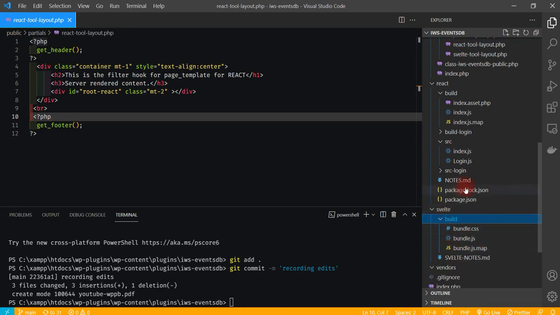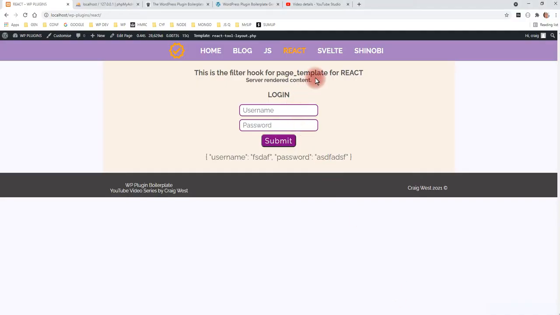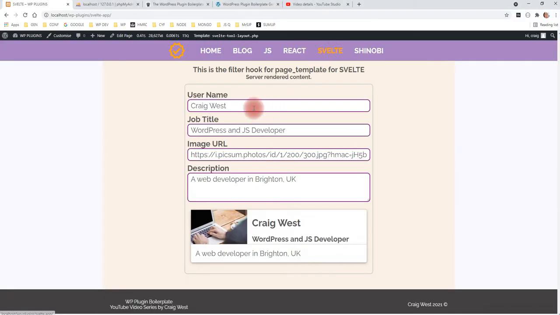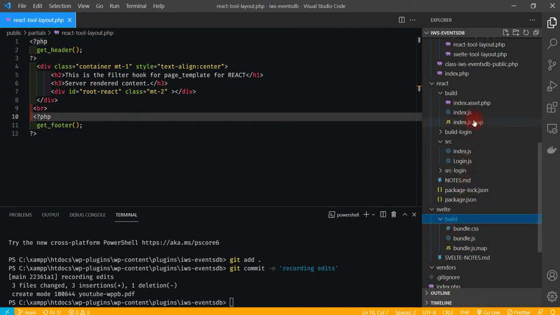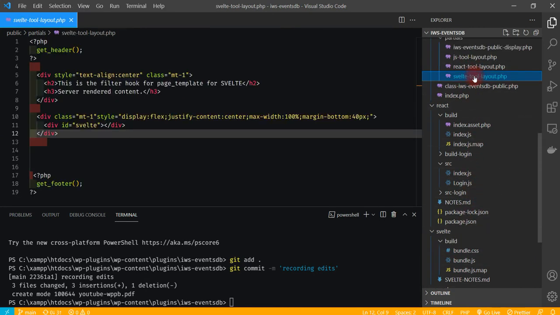What I've done is, outside of it, I created my bundle, and there we can see the bundle.js. But if we go into the main folder here and go to Svelte, we can see Svelte tool layout. It's in the partials. So we come into partials, have a look at partials. We can see Svelte tool layout, call it any name you like, but basically it's looking for this ID element here.